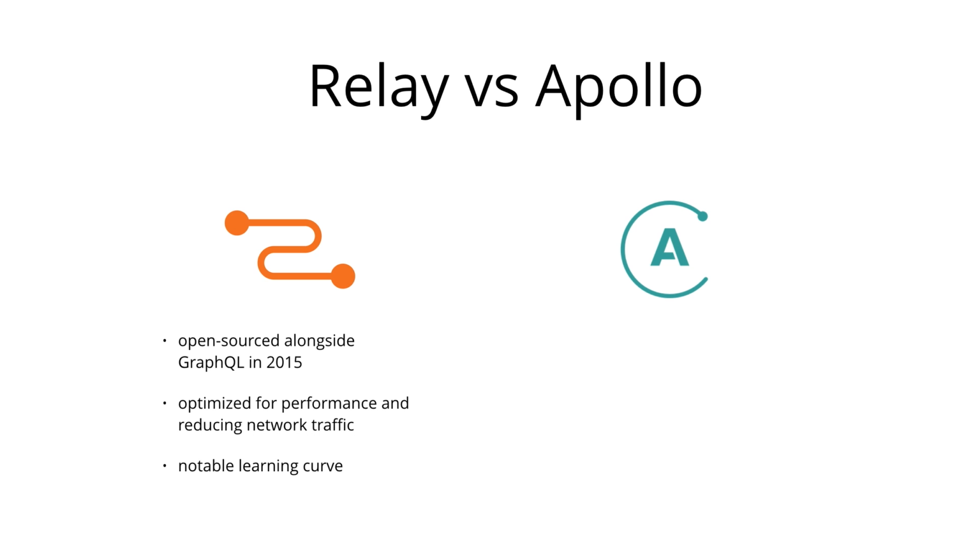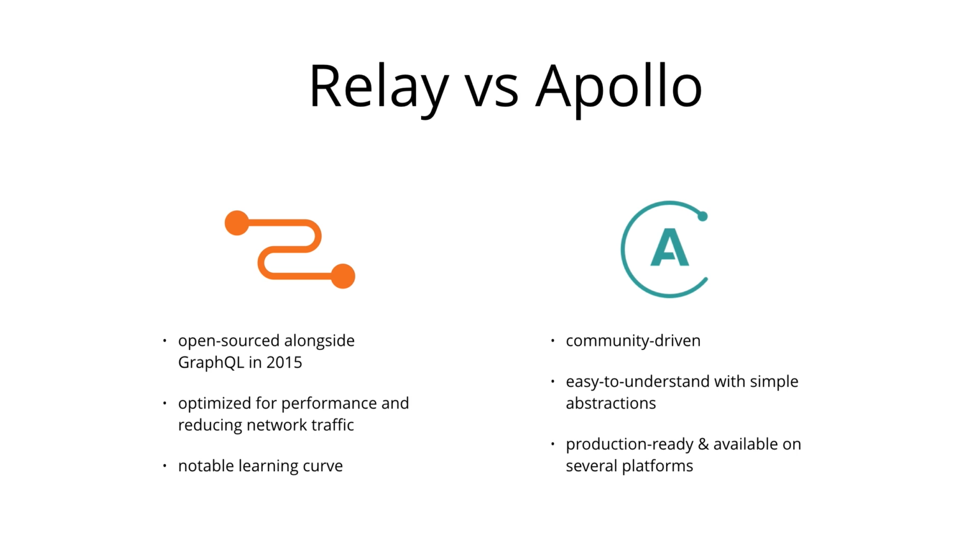Apollo Client, on the other hand, is a community-driven effort to build an easy-to-understand, flexible, and powerful GraphQL client. Apollo has the ambition to build one library for every major development platform that people use to build web and mobile applications. Right now, there is a JavaScript client with bindings for popular frameworks like React, Angular, or Vue, as well as early versions of an Android and iOS client. Apollo is production ready and has handy features like caching, optimistic UI, subscription support, and many more. It should also be noted that both of these frameworks are completely open source.